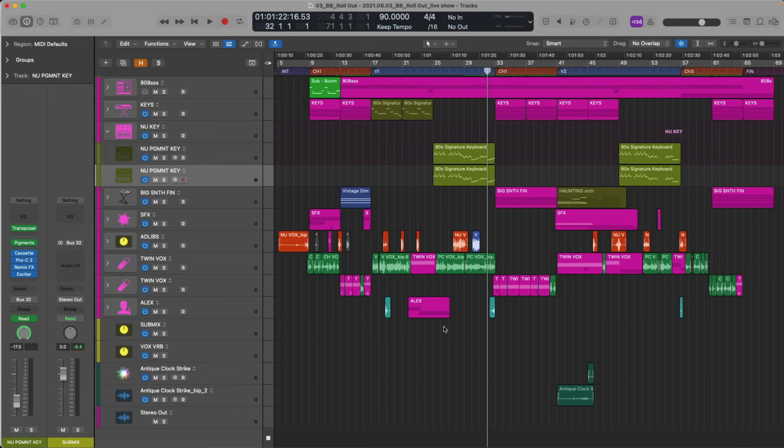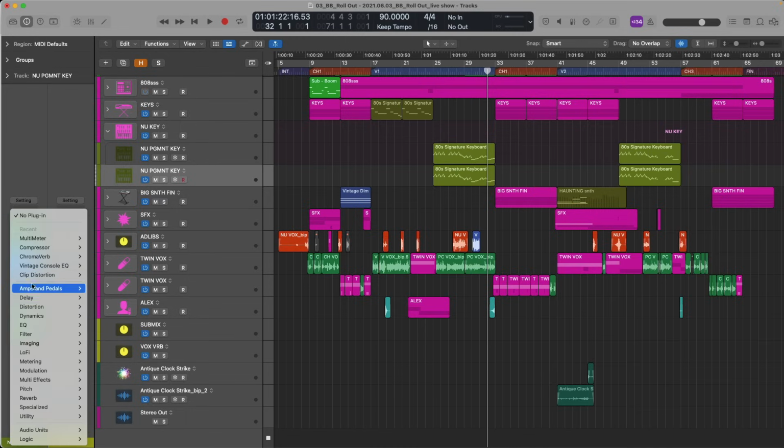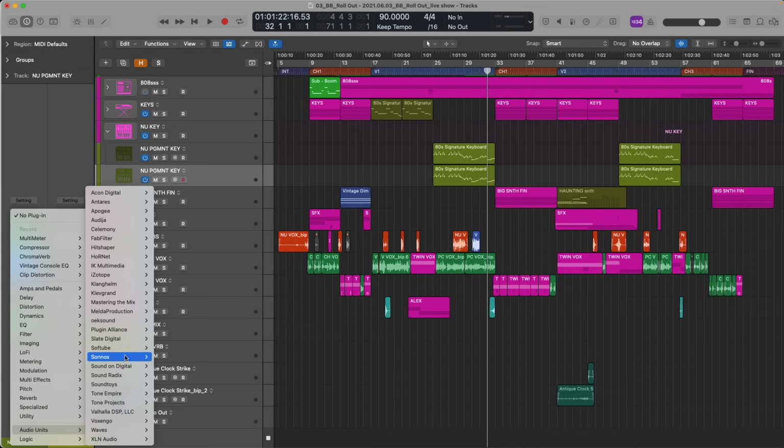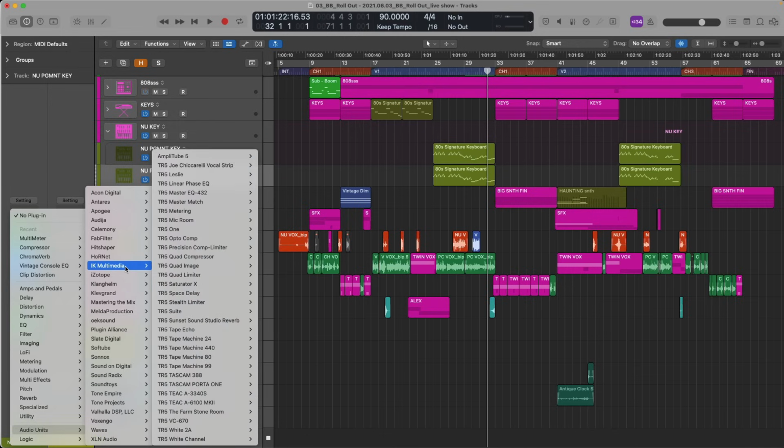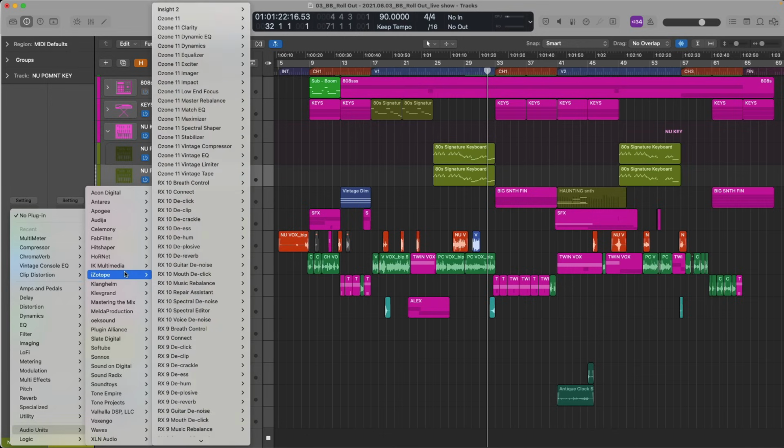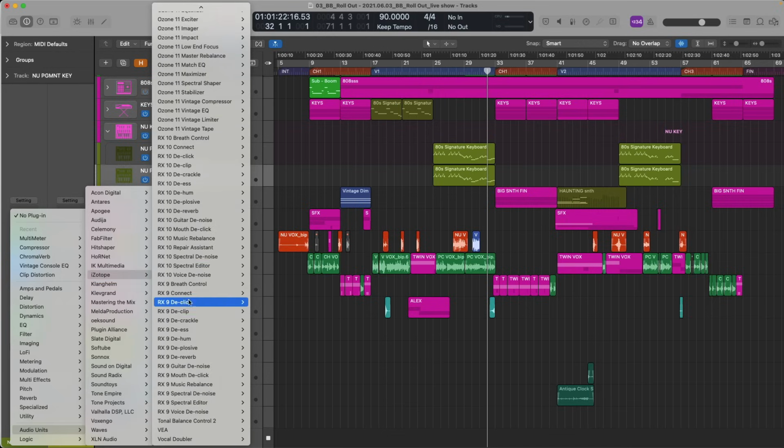Prior to PlugSearch, anytime you wanted to load a plugin or an instrument plugin or a MIDI effect, you were forced to dive through menu after menu. Diving through plugin menus, and especially when it came to third-party plugins, you could have menus that were quite long. So, I walked into this menu knowing the plugin that I wanted to use, but now as I look through this list, I kind of forgot what I was even looking for to begin with.